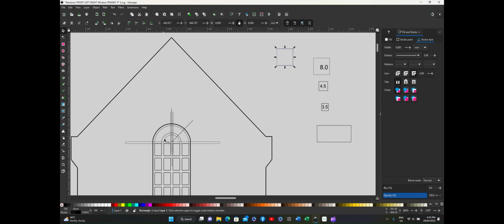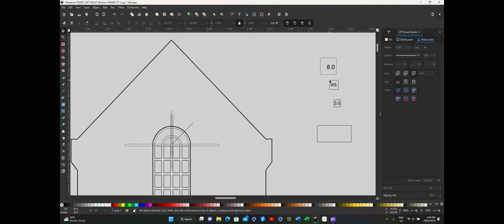Now there's no need to do both sides, because when we've finished one side, we will duplicate and flip for the other side, then there will be a perfect match. These boxes will allow me to make perfect arcs for the window frames themselves. So I'm just going to double check this one. And this one fits in there, which will give me an arc from there to there in the box. So we take that away. And now we check the 3.5, which will be the very bottom quadrant. The bottom quadrants are the easiest to make, and that one fits as well.